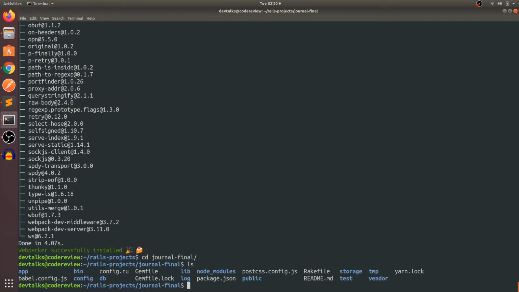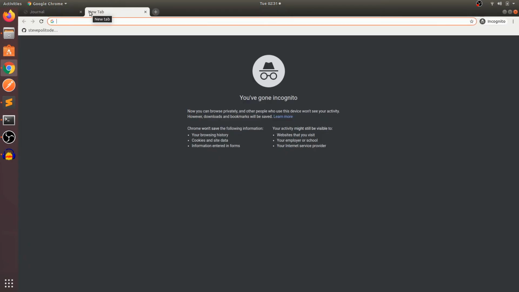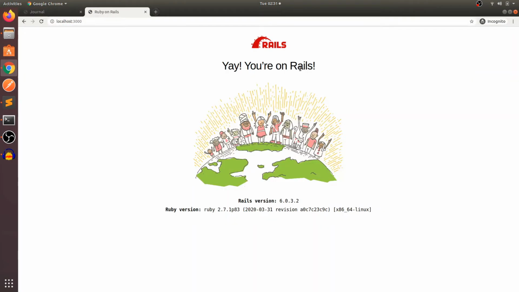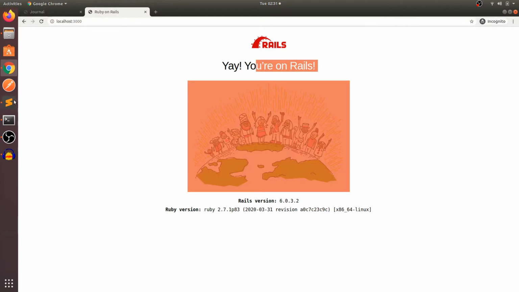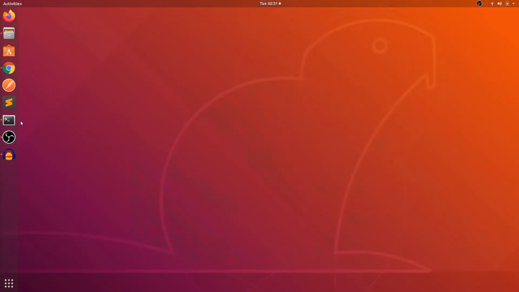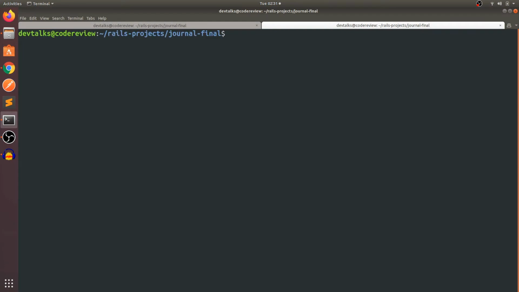You have to actually run this application. Let's see what is happening over there. This is the application which we have already built, and this is the new one, so it is already running. Now, one basic thing you have to do is, let's close this one. For this one you have to create new, so you have to change the database. By default it ships with SQLite 3. I personally don't use SQLite 3, so I will be moving to MySQL.